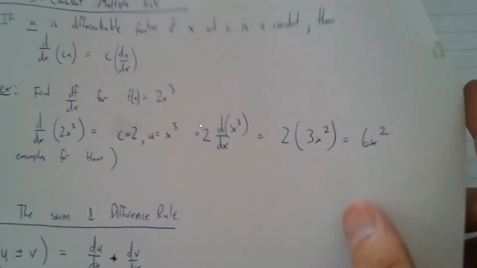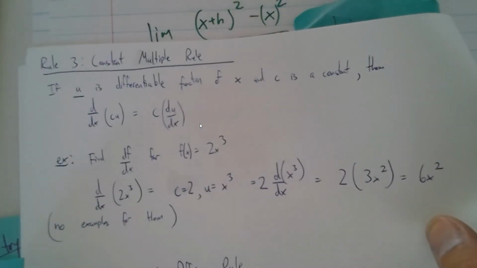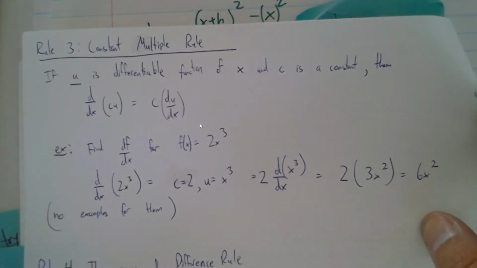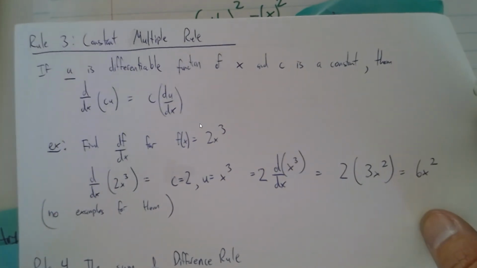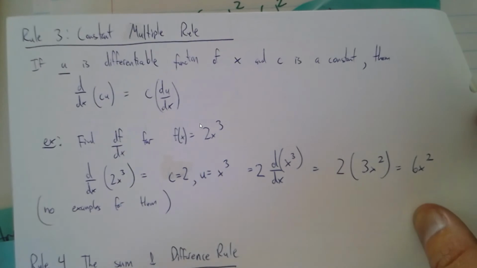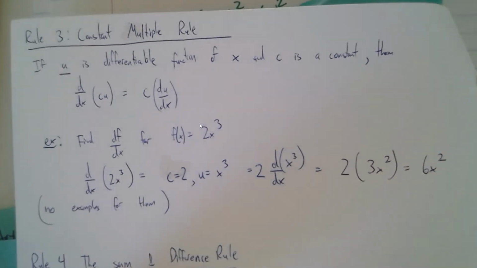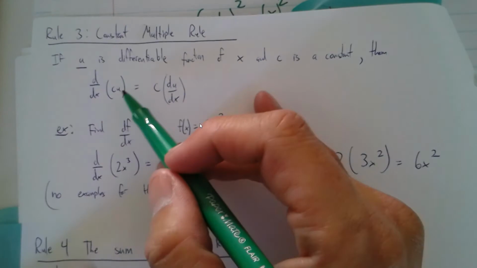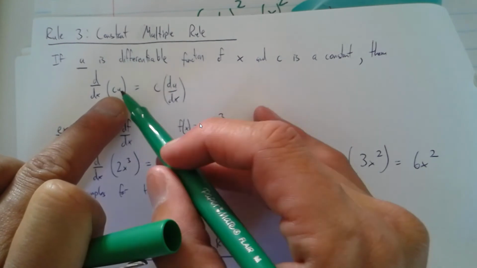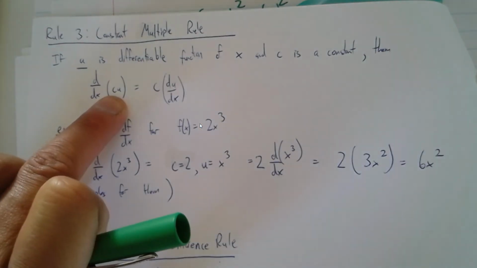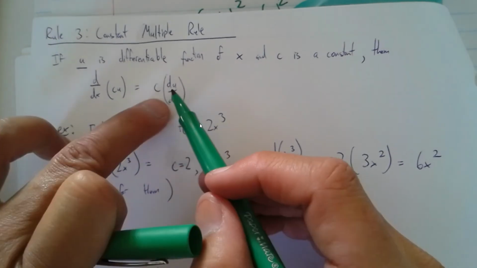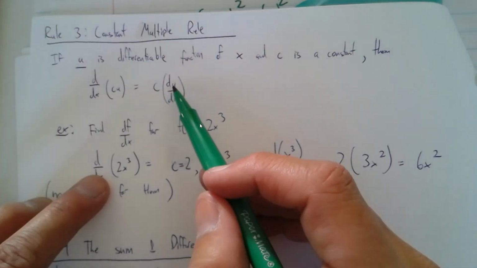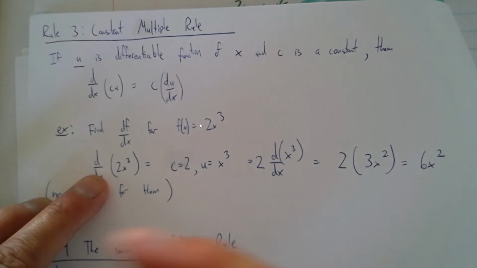This next rule, you can write down. You don't have to. You've already actually done it without even knowing it. So maybe just read it for a second before you write it. Because rule 4 you'll need to write. Rule 3 you might not need to write. It's called the constant multiple rule. Basically, if u is differentiable, that means if u was like an equation, u is equal to 2x plus 7 or something, right? And c was a constant. What you do is you take out c, and then you take the derivative of u, and so forth.